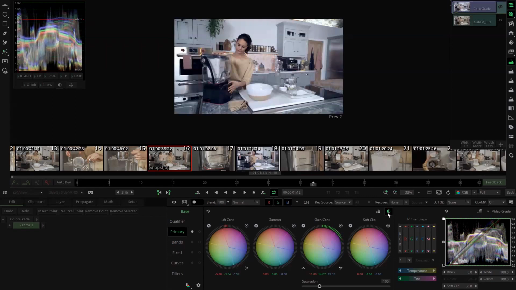Also, we have over here the printer steps. And in the printer steps, you could define if you want to adjust the printer steps in offset, which is normally how printer steps would behave. It's actually just an offset tool.